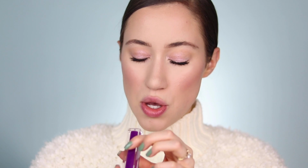But if you want a little bit of color on the lips, but you still want it to be fuss-free and really easy to reapply and something that's not gonna get dry or cracked or crusty on the lips if you're outside, these NARS tinted lip oils are everything. I love them. These two shades are a little bit brighter and I felt like it'd be fun to play with them for today. I might do this purple one. I know it looks so scary in the bottle, but it's not. It's actually very wearable.